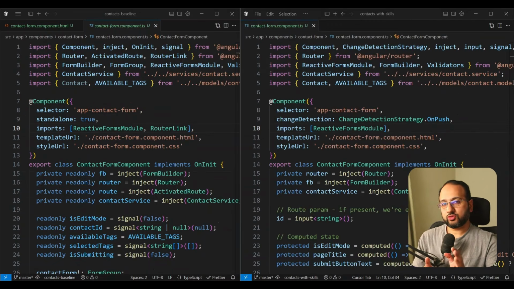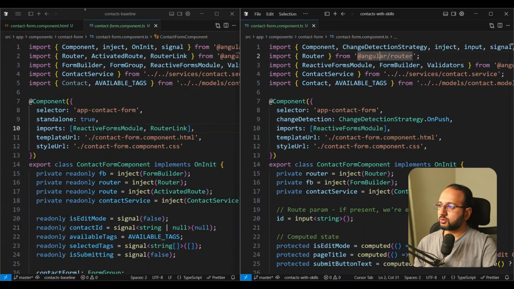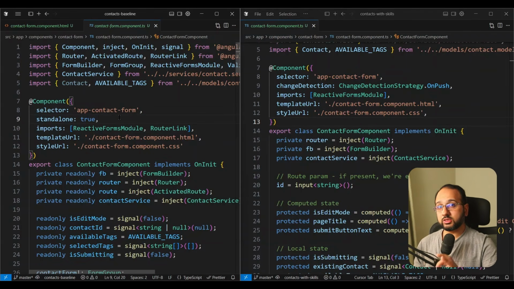Okay, so the first difference that I want to show you in the code is related to the standalone default declaration, the implicit declaration. So in the context baseline, as you can see, we have the same contact form here and we have the same contact form here as well. But you can see in the component decorator here, this one has no standalone true and this one has standalone true here. And this is actually not needed in Angular version 21, because from Angular version 19, this was implicit, okay? So the skills file actually ensured that no extra or unnecessary standalone flags were there in your component decorator.